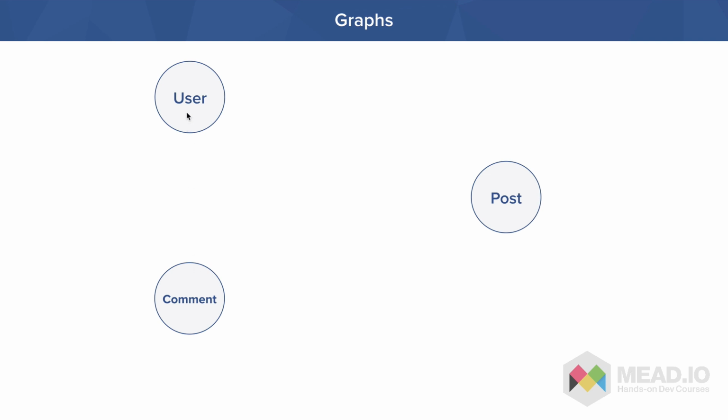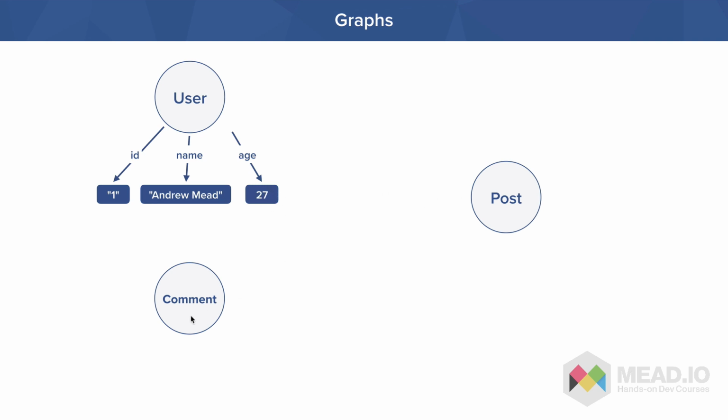So in the case of a user, what do we want to track? Well, that's really up to us to figure out what makes sense. For all of our types, we're going to have a unique ID to uniquely identify that user or that post or that comment. In this case, let's say it's the string 1. And after the ID, it's really up to us to choose what we want to track. So for a user, maybe we want to track their name under a name field. We'll store that as a string, and an example would be my name, the string Andrew Mead. We could also choose to track other things like their age, and for me, that would be the number 27.